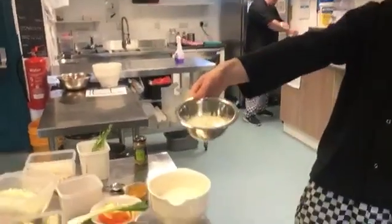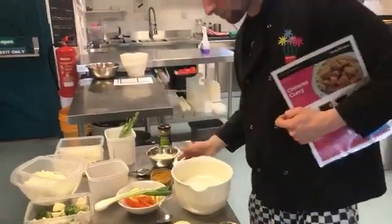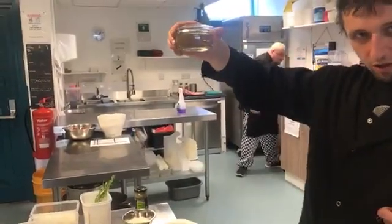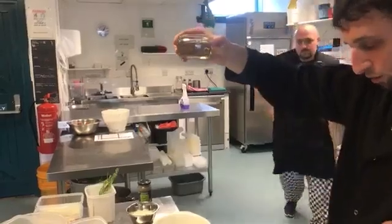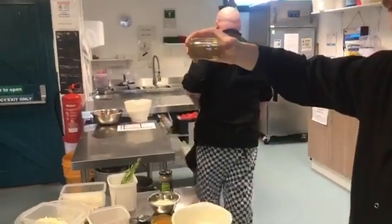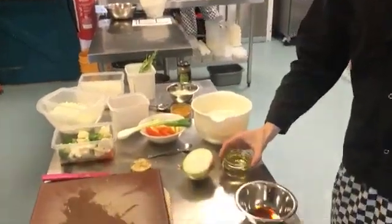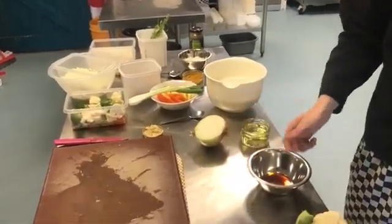Flour, just plain flour, all-purpose flour. Rapeseed oil, because this is the healthiest oil, and this is the best one for you. Not a lot of other oils, like olive oil, you're not meant to actually cook with, because it turns into the bad kind of fat, but this is the best for you.